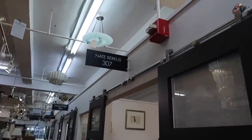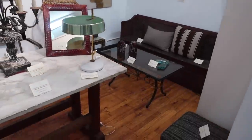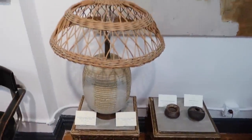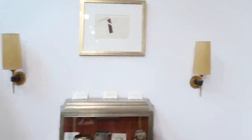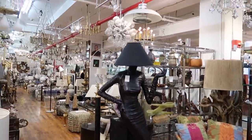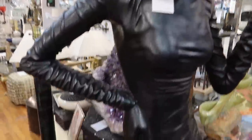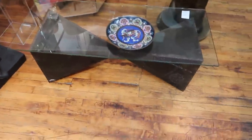I found the Nate Berkus booth! Look at it — oh my gosh, these fireplace tools. This is so cool. I feel like I'm in his home. Oh my gosh, look at those hands holding hands. That is a French paper mache mannequin. Trevor, you need this lamp. I'm obsessed — she's literally wearing like a latex outfit. That is so good. That's a new era. I like this coffee table.